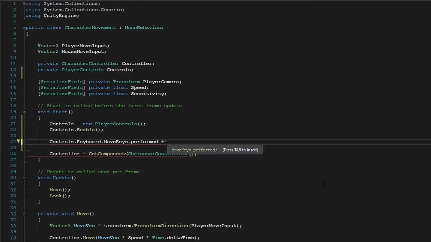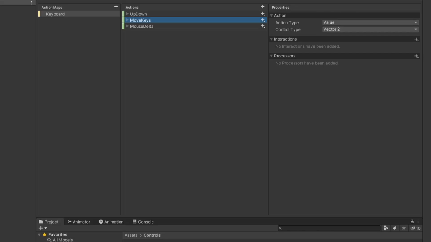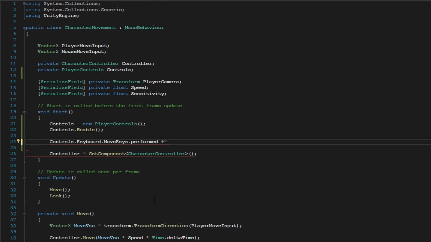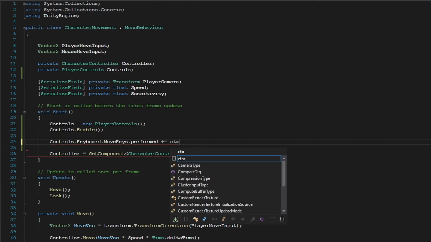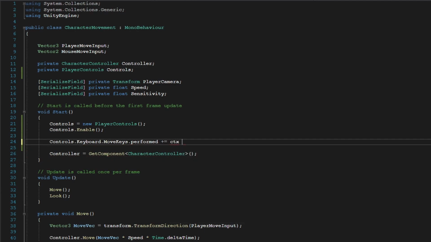What that is, it gives us info based on what's happening with the action callback. And since we are having this action type as value in Vector2, we can use the callback context to read the Vector2 that is being passed through. So we do plus equals ctx, short for context, and then a lambda expression to assign a function.